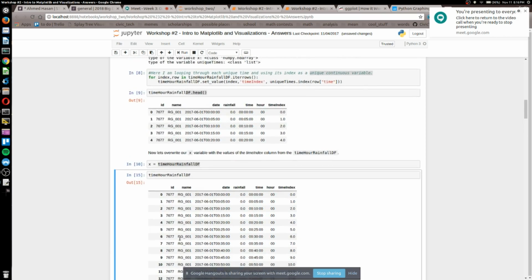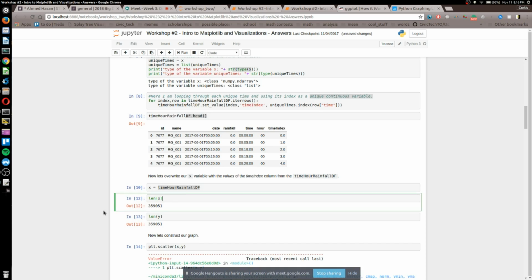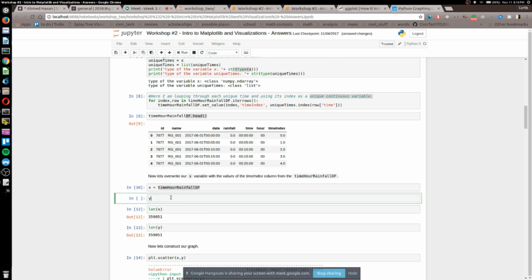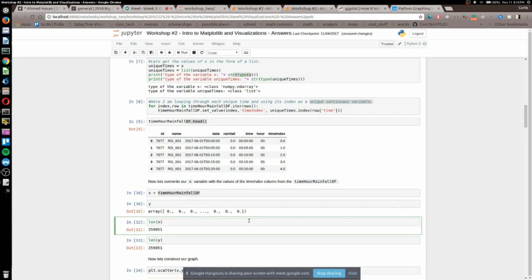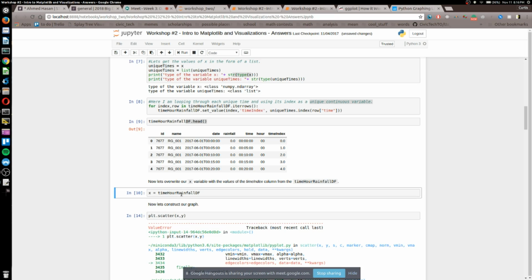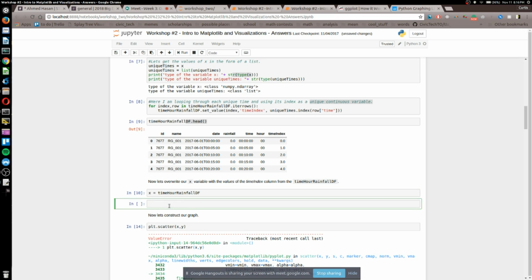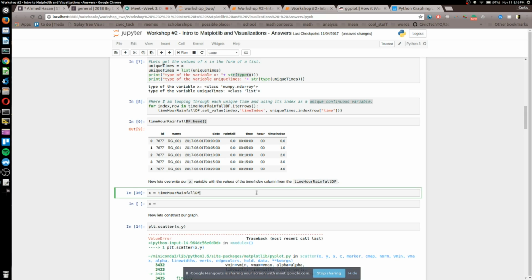Oh, I'm dumb. Right. X is not the x values, it's the actual data frame. So y is the actual array. Okay, so here's what we have to do. I might have to fix things up a bit. X is equal to, oh right, I messed up the values of time index. I didn't follow my own tutorial correctly. But yeah, time index.